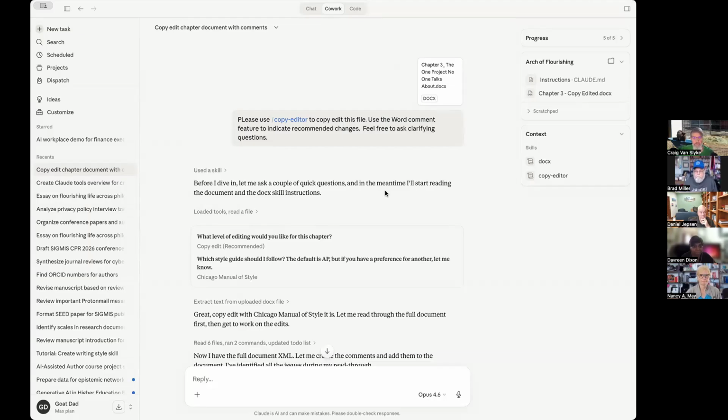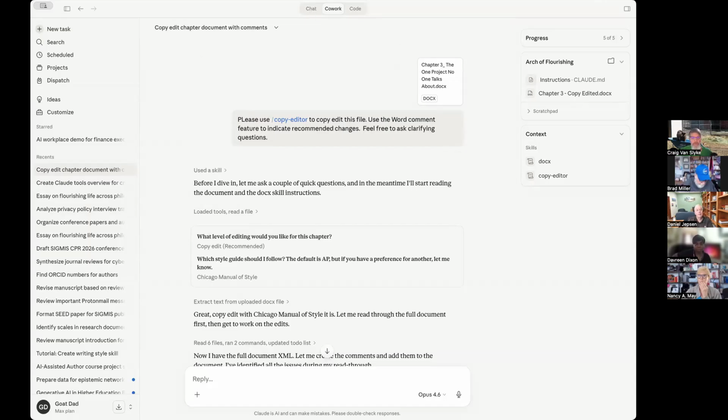Let me get a little bit technical for just a second and explain the differences in the Claude ecosystem. So Claude is just the AI chatbot that most of us are used to. It's just like ChatGPT or Gemini. It has differences in some of its capabilities, but it works the same way.